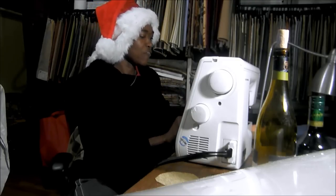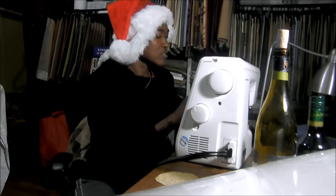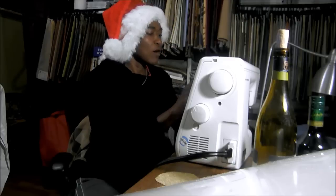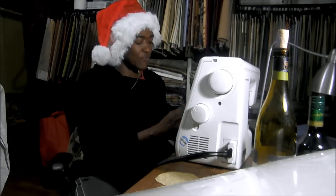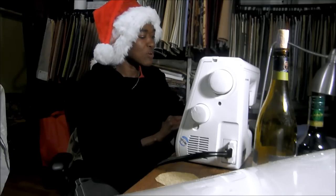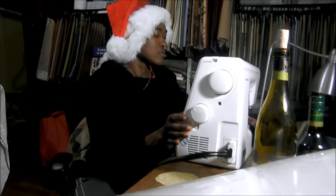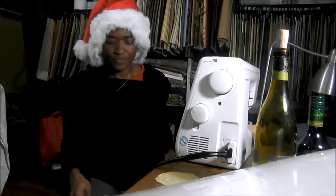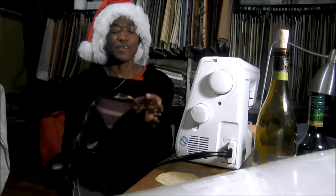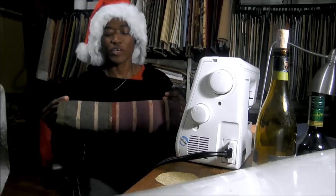Make sure you end off your stitch nicely so it doesn't come undone at the end of your project. Also, make sure when you're going over that seam, if you have joined 2 pieces of fabric, that your seams are open when you're stitching. There we go. Now we have created a nearly finished bag. Here we have stitched the fabric together, so now we don't have any opening.